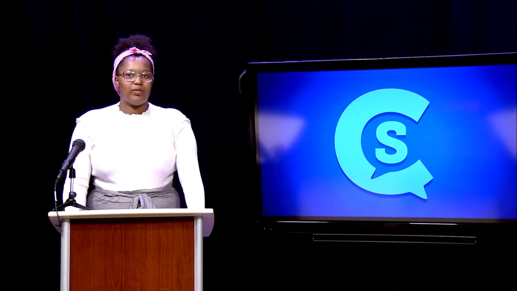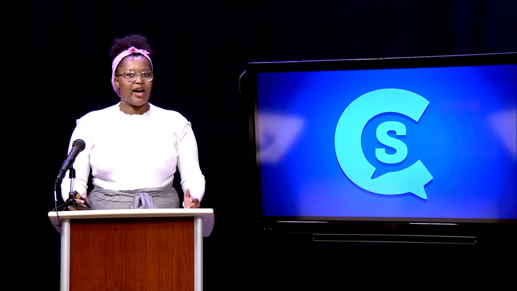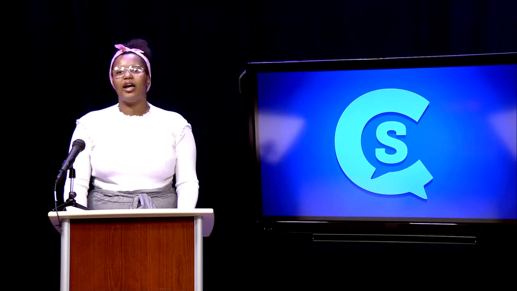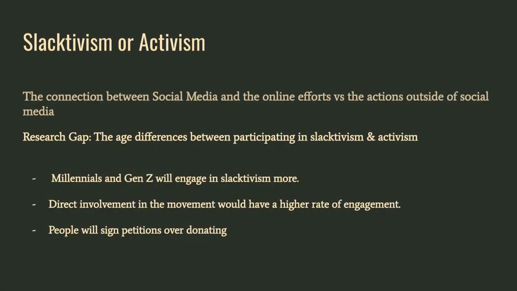Slacktivism would be considered the downplayed version of activism. It's what's online, like petitions, signing of articles, or saying you'd attend a protest but not actually attending the protest. While activism is the actual action of activism, protests, marches, going into Congress and speaking, all that is the general idea of my connection between age and how it influences activism.